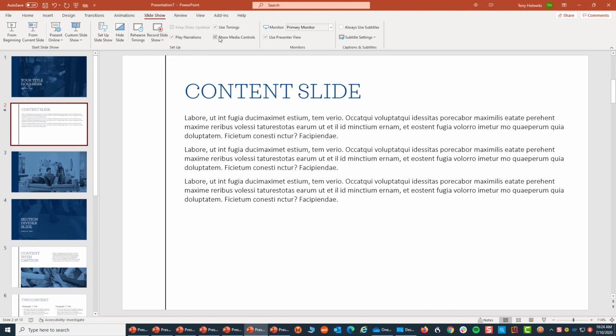There's media controls, which were those things down on the bottom left-hand side that I can turn off so they're not available. I can choose which monitor, if you have more than one, is your primary monitor. And the screen that I showed you earlier that I brought over to this was the presenter view. Okay, so here are some things in the slideshow that you can work with.